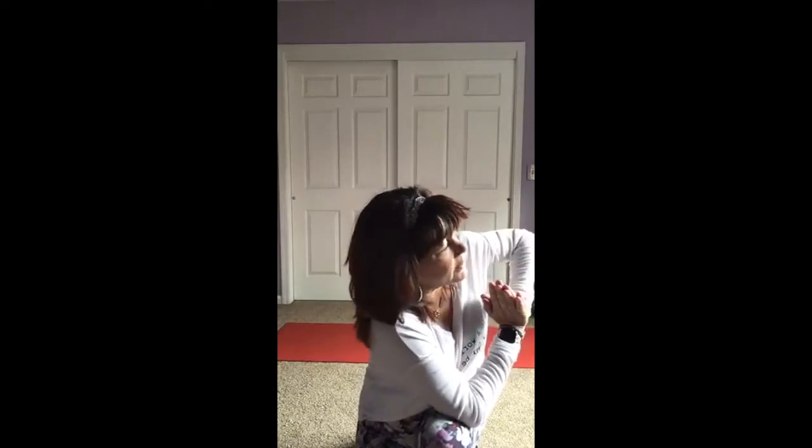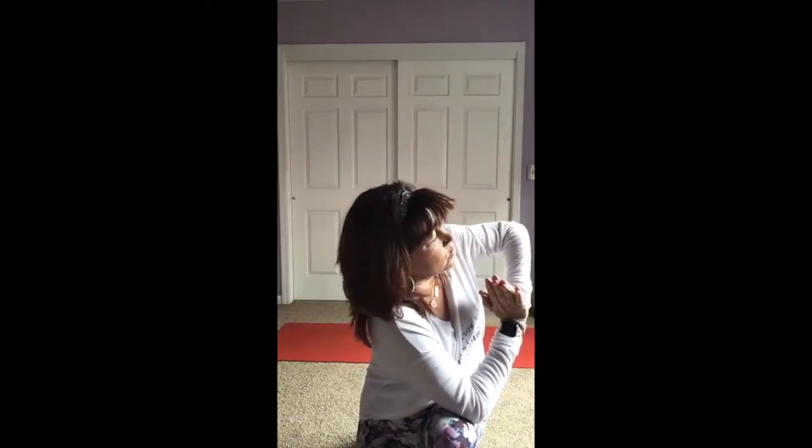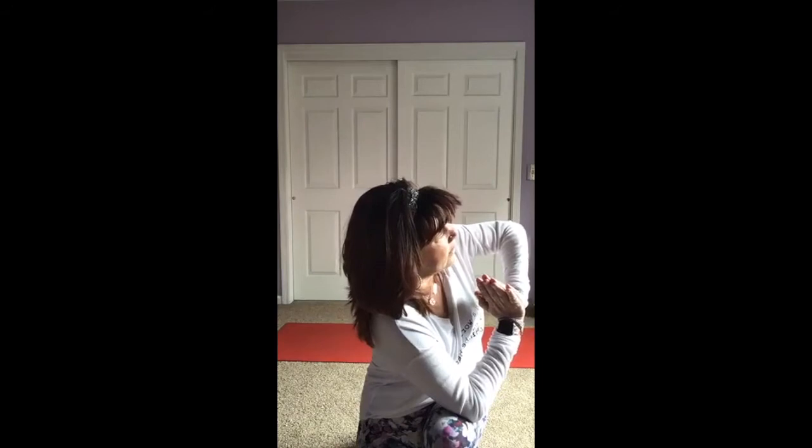And then bring your hands to your heart space if they're not already there. Lower your hips a little bit more, laying out over your legs. We're going to twist to the right. So the left elbow goes outside the right knee. Keep pressing the right hand into the left to see if you can bring that leverage to help swivel your torso right around.